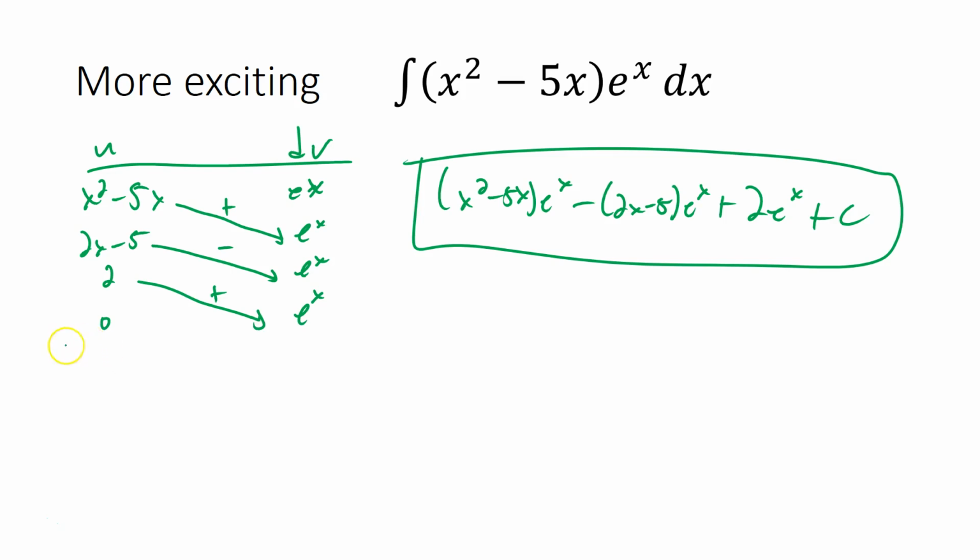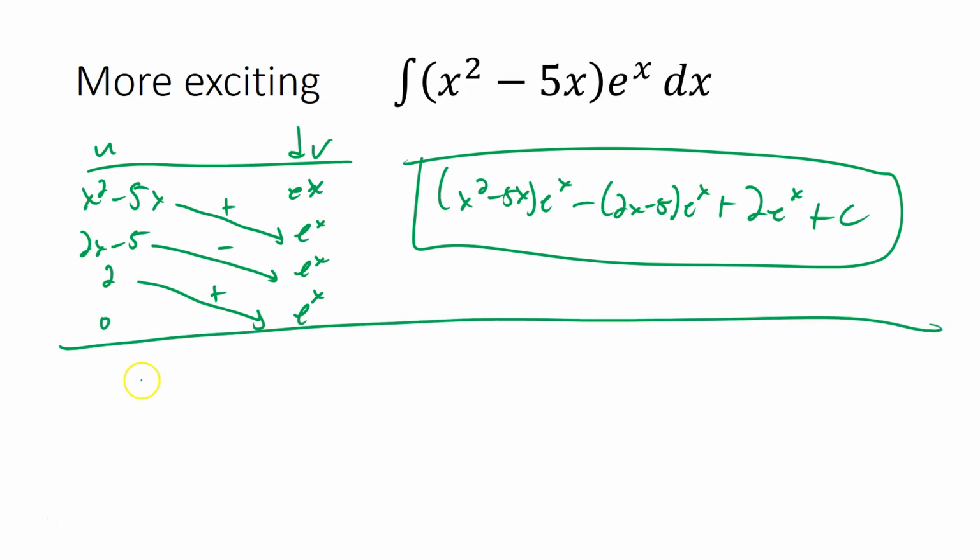So what I was saying before that I was kind of looking for is if I had a problem like this. Let's just put one in. Let's do x squared, e to the 2x dx. I wanted something that had a multiplier in here. So now I'm going to do the same thing, u and dv. So u is x squared, 2x, 2, and 0. dv is e to the 2x.